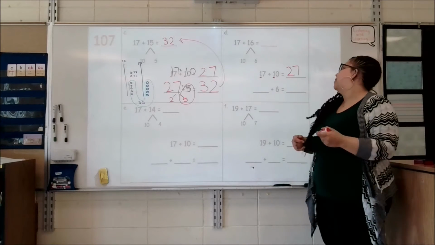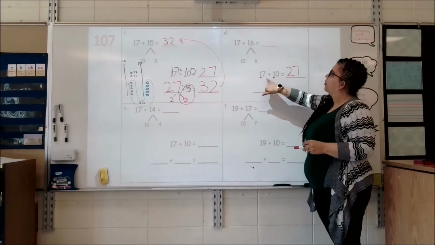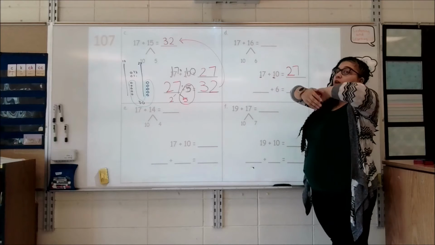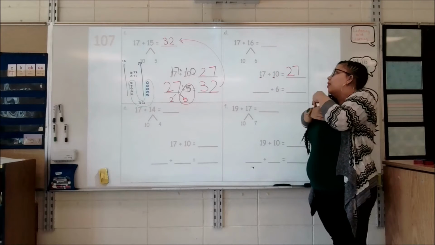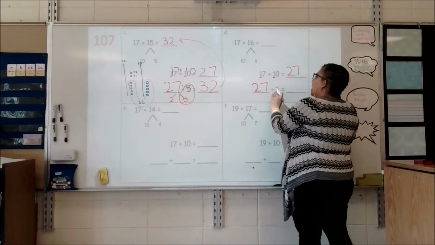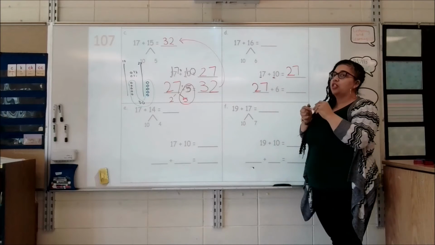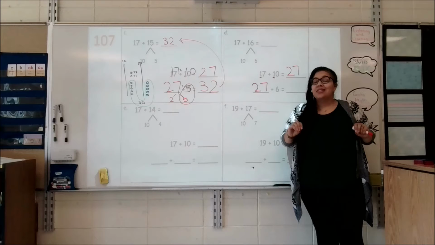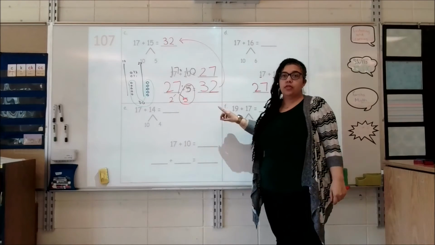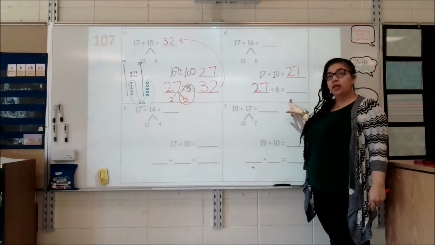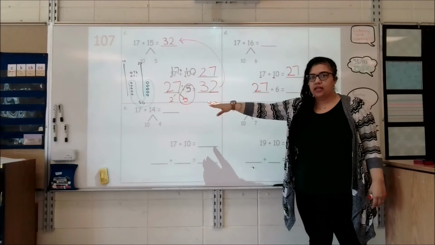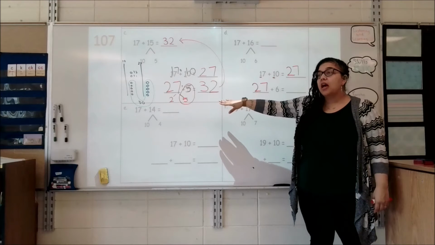Good. 17 and 10 more is 27, because that's what happens when we added the 10s. The 1s remained unbothered. The 1s stayed the same. 27. So now we have an even bigger part. We put more pieces together. So now we will add 27 and 6, the 6 remaining 1s. Only this time, over here we used our rule of doubles. What we want to do here is complete a 10. Of course, we were completing a 10 there, but we used the doubles to help us with that.